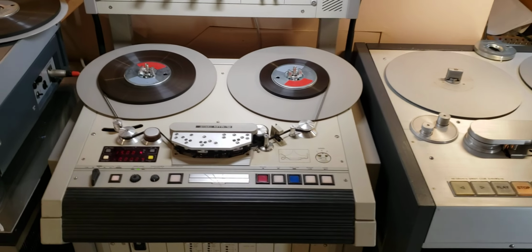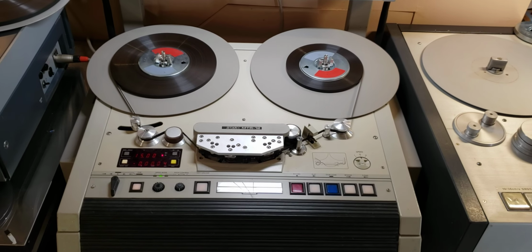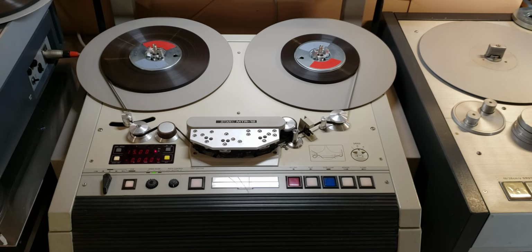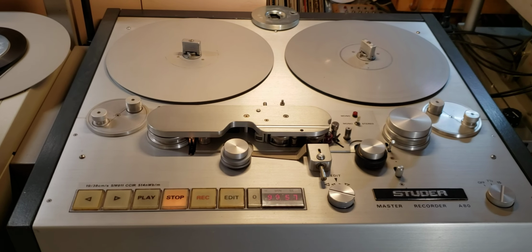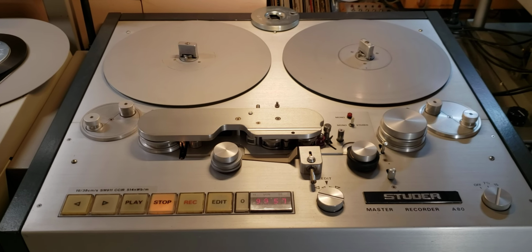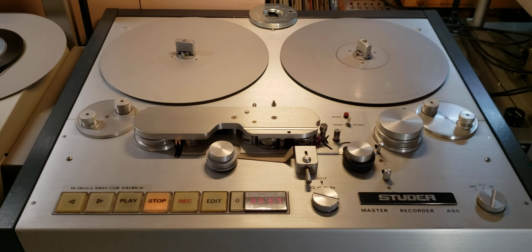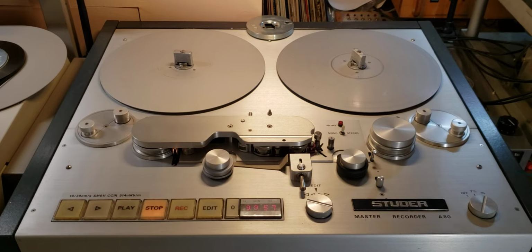The main difference between the two machines and their heads is the head design. Otari uses the more conventional heads with narrow poles and wide guard band. Studer, on the other hand, uses their typical butterfly head design with very wide poles and very narrow guard band. As a result, the Studer head usually gives you a little bit more signal, but it also gives you a little bit more noise. So the net result is a wash.